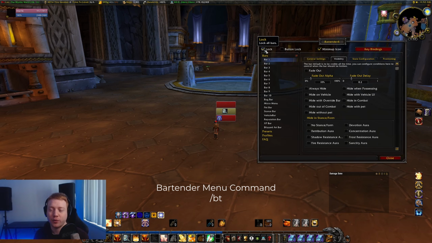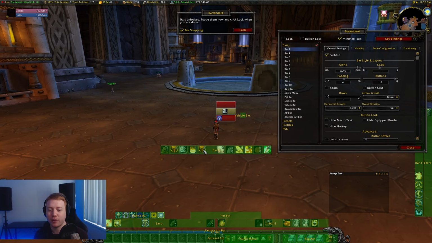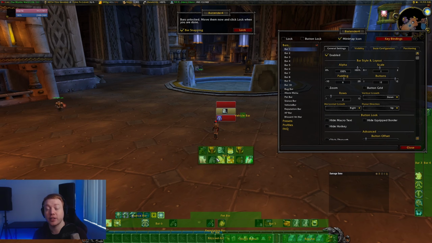And the first thing you're going to want to do is come up here to the lock and unlock the bars. So I like to take bar 1. I personally enjoy a bar that I can replace buttons for, if I'm using unused items or consumables and stuff. Having a bar that directly takes items and keybinds is really good to me. So we're going to take this. I like to split it into 2 rows and have this central in my screen. And anything that is a core rotational ability for me will go on this bar.